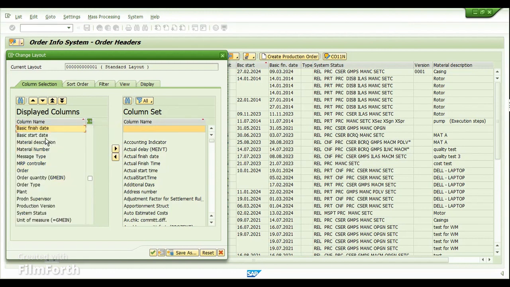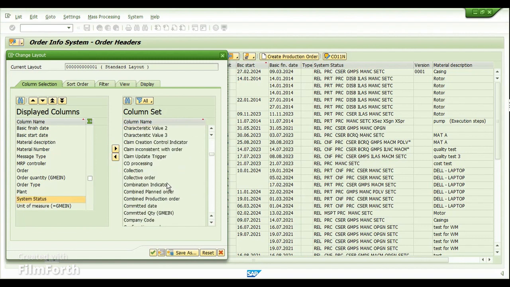Okay, so I don't want the details of the production supervisor, so just move it to the right, and I don't want to see the details of the production version, just move it there. And then let's say you would like to see the date of manufacture, so pull it to the left side.